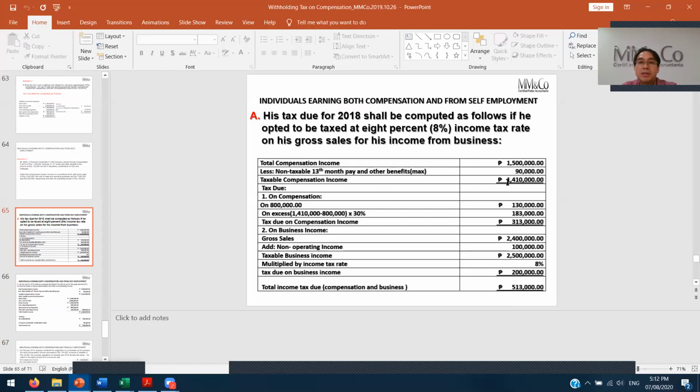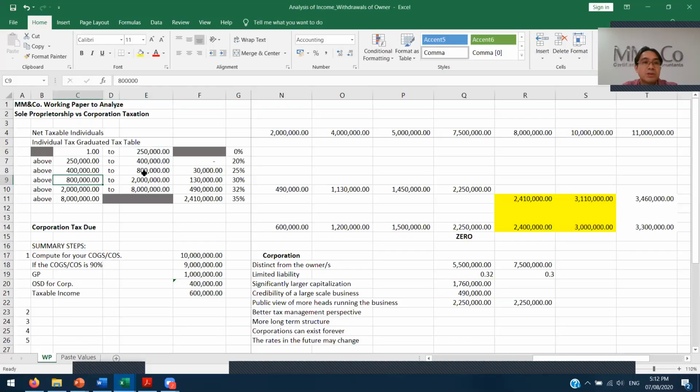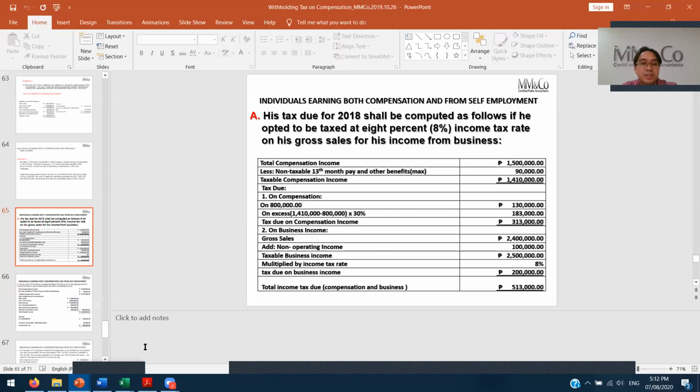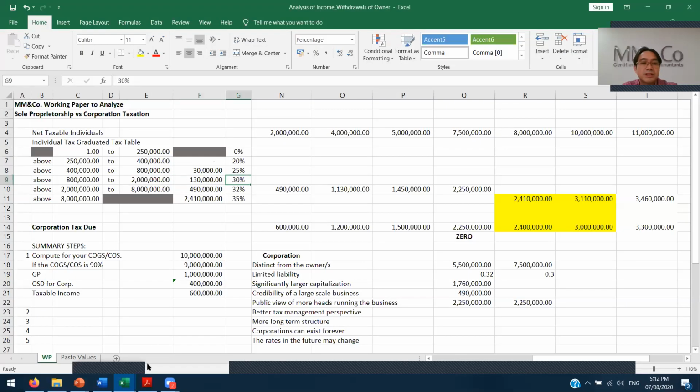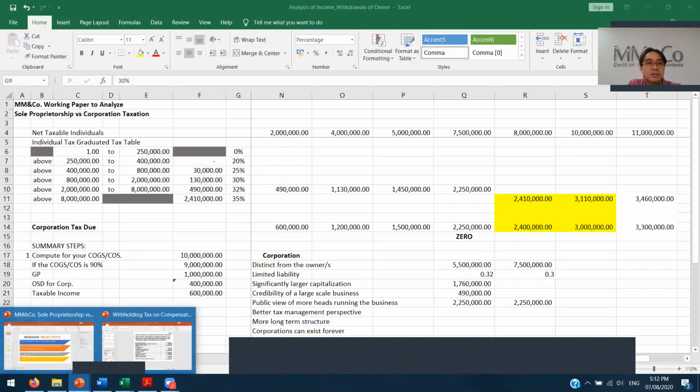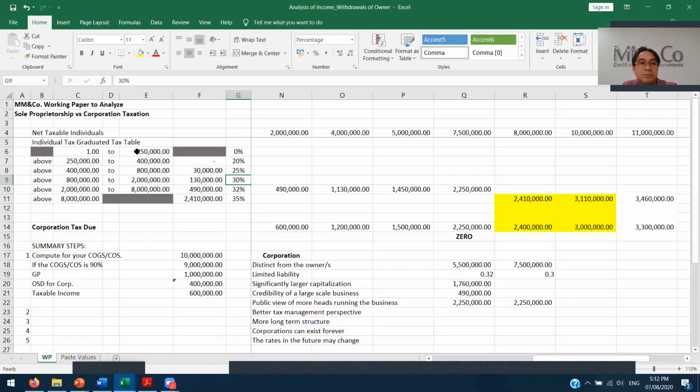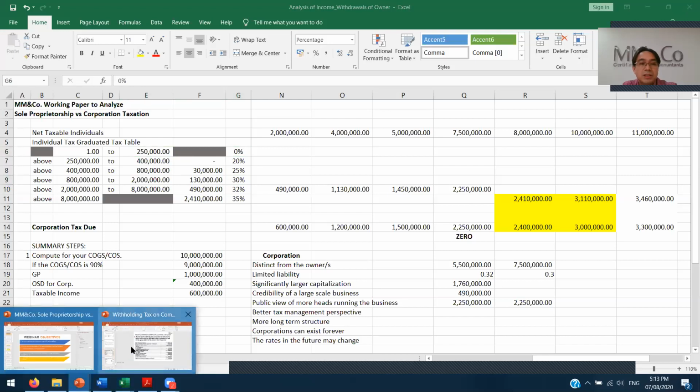May 13-month pay ka. So meron kang tax due mo is on the first 800,000 is 130. Kasi dito, pag tinignan mo yung first 800,000 mo, may 130 ka na. Right? Tapos 30% yung in excess from 800. Ang sabi dito, 1,410, di ba? Minus mo yung 800. Na kung tutusin yung 800 mo, na-take up na niya yung 250 dito na naging zero siya. Ini-establish ko lang yon.